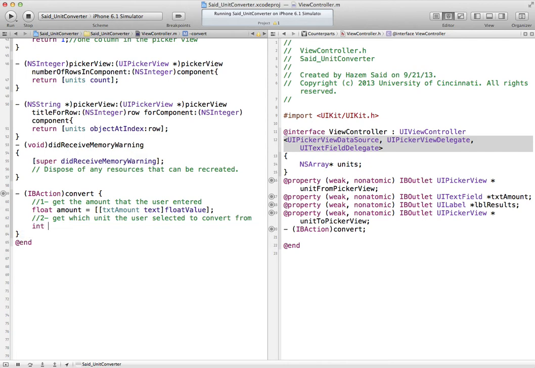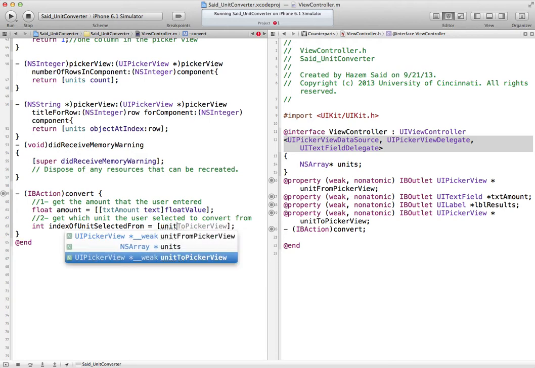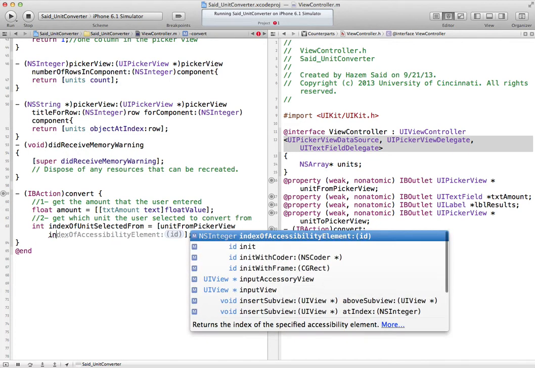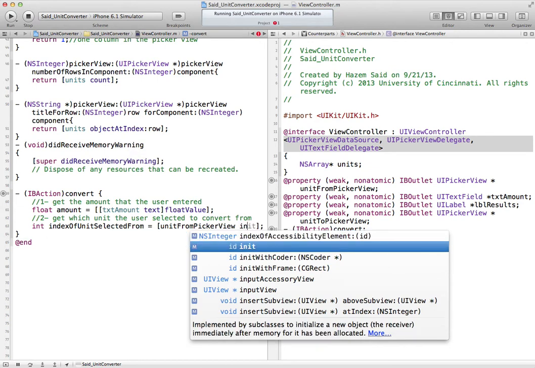So I can start with an integer that says index of unit selected in the from, and then send the message to my picker view, which is unit from picker view, and say give me the index of the selected item.